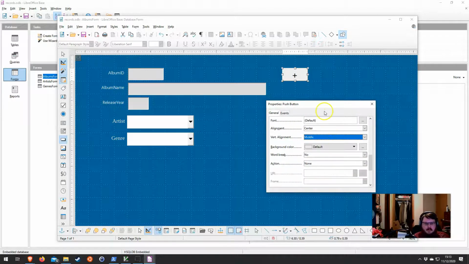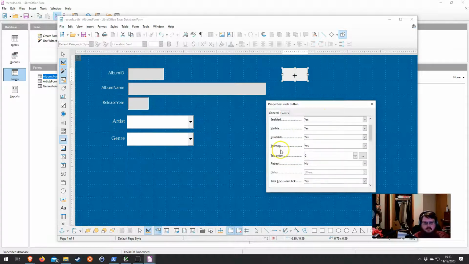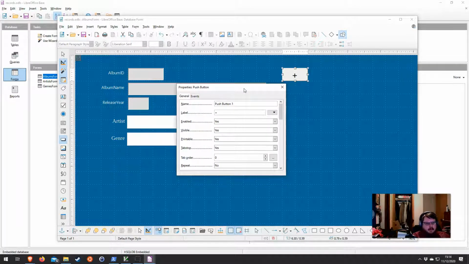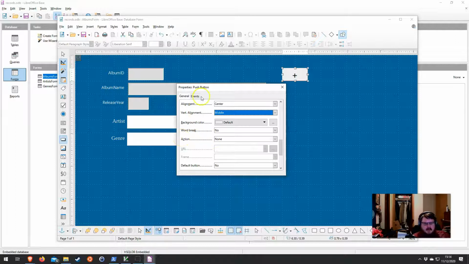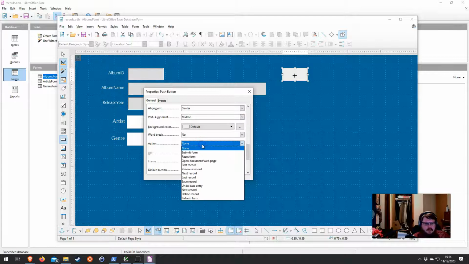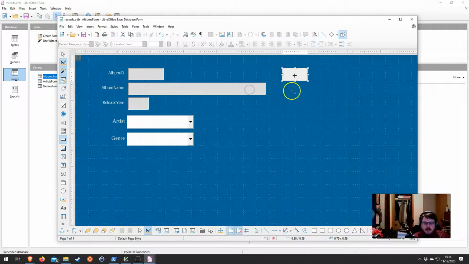Okay. So you can monkey around with the font, and basically these are all the possible settings that you can set up for this, and it gives you a nice little grid that you can lay things out on. I probably could have been a little bit more meticulous about how I laid things out on the grid, but I didn't. I was working quickly. The next thing we want to do is, right now the button is there, but it doesn't do anything, so we'll give it an action. We'll click on this action and say, I want you to create a new record with this action. So now when a user clicks on this button, it will create a new record in this table.